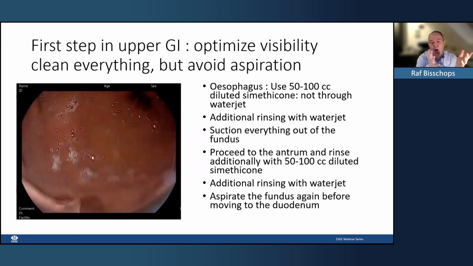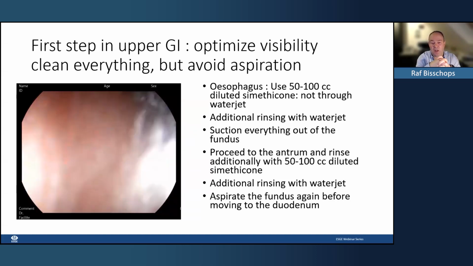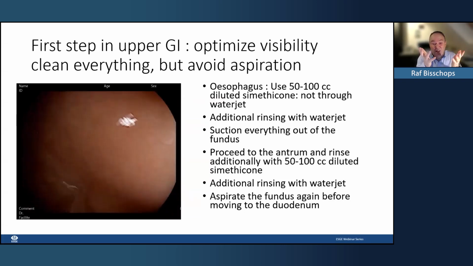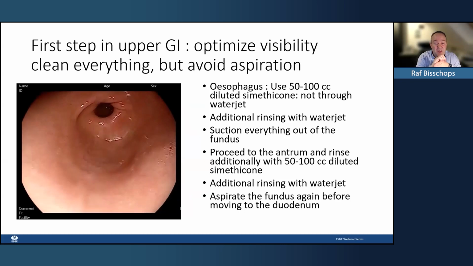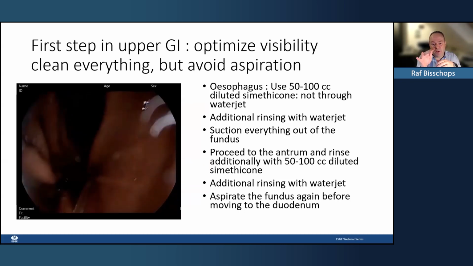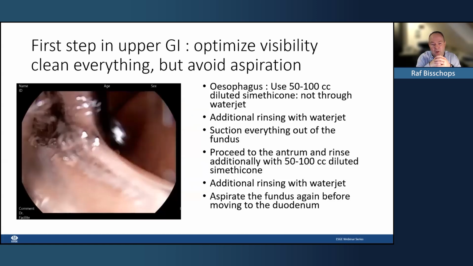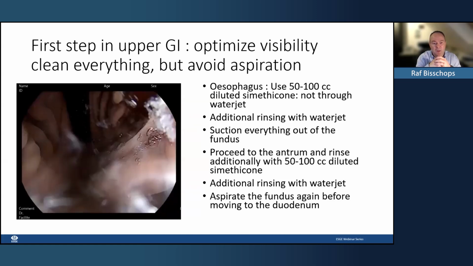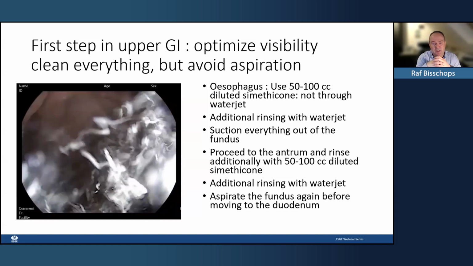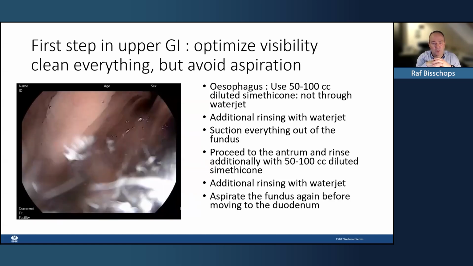You may wonder why we have to use this syringe and cannot do it with a water jet, which we did in the past, and was actually much more elegant and efficacious, I think. But unfortunately, there have been reports that the simethicone in the water jet channel can cause a biofilm, and therefore it's not advised anymore by our hospital hygienists to use it like that.